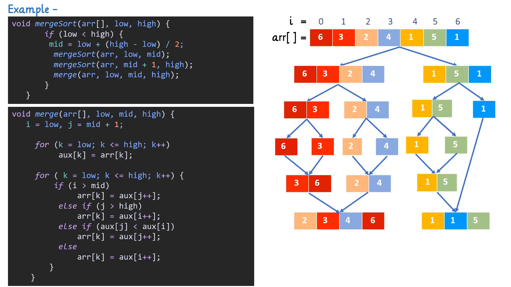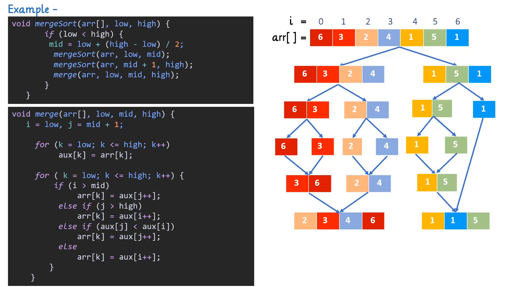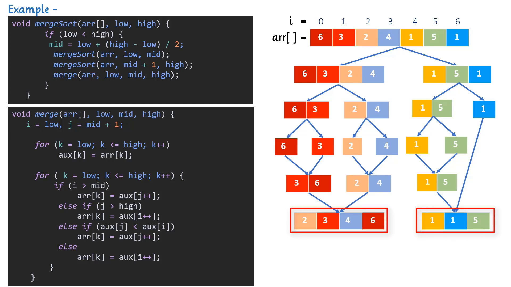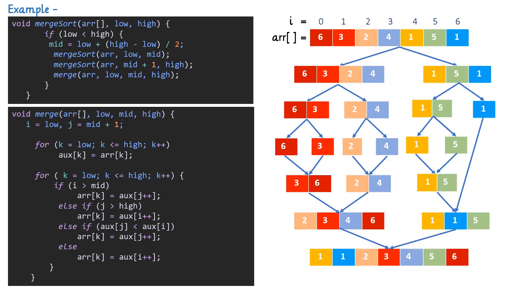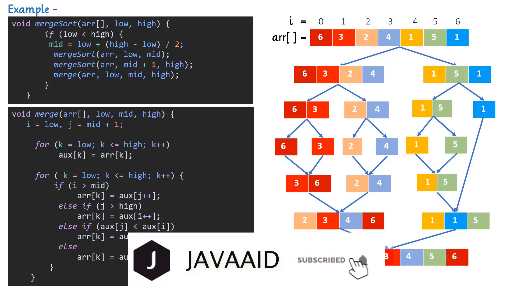Now we have done with the left and right half. This is the last step because both partitions or the array halves are sorted. One thing to notice here: we have two ones in the array, and both are maintaining their relative position. The one highlighted in yellow comes before the one highlighted in blue in the given array, which shows merge sort is a stable algorithm — it will not change the relative order of elements if duplicates are present. Final merging is performed to get the input array sorted, and this is the final result. See the one-minute animation video which demonstrates the same thing we just discussed.